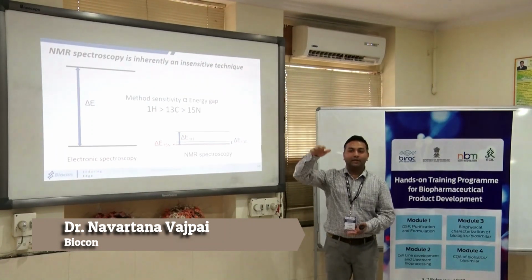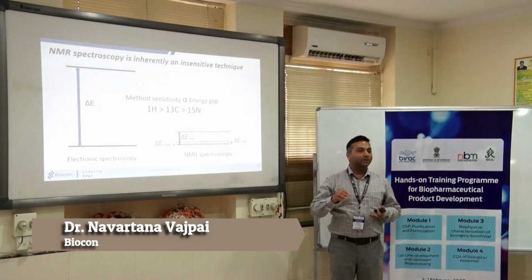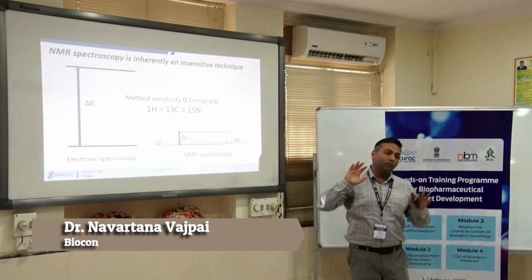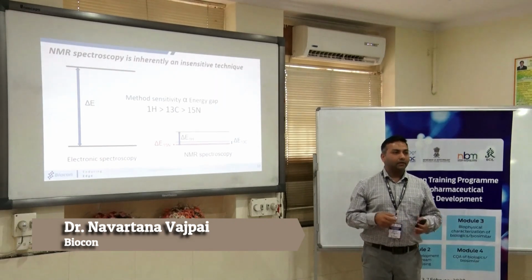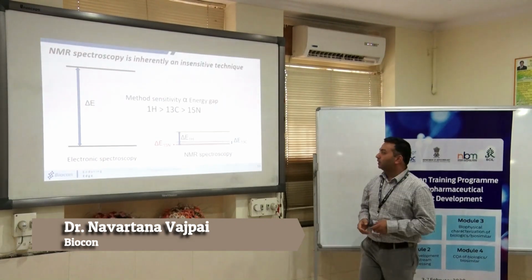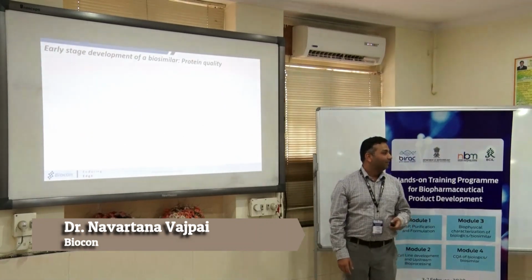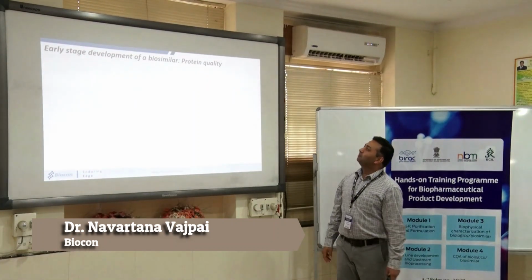Are those 1000 megahertz instruments available in India? No. The highest available in India is 800 megahertz. 800 megahertz probably gives you beautiful resolution, and you can probably live with it. But again, these are the typical challenges with NMR spectroscopy. It also requires about 45 crores, so if somebody has that, then probably purchase a nice magnet.